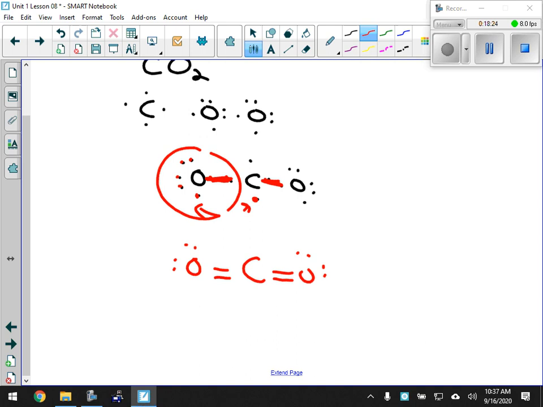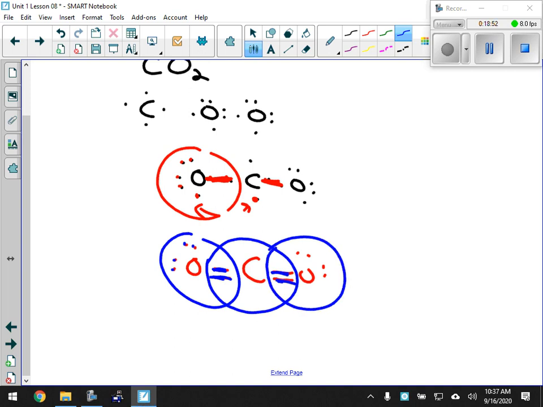I mean, this is the beauty of this, you can always check to see if you did them right, because the whole idea here of why are we doing this? Well, because we need to have 8 electrons around each atom. We need to make sure that there's still an octet. That's why they come together and share. Look, 2, 4, 6, 8. 2, 4, 6, 8. And then again, 2, 4, 6, 8. Okay, so we're good, right?